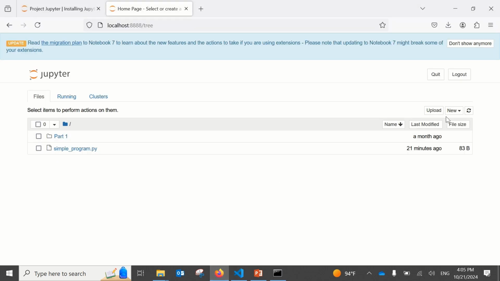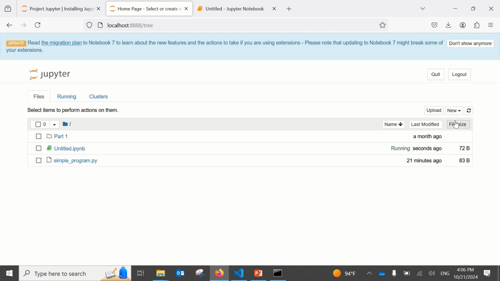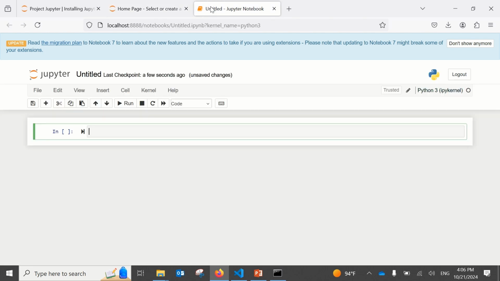let's make a new file. Notice the Jupyter Notebook extension is not .py. That is a normal Python file. The notebook has a different file type, so just make sure you select New and choose the Python 3 kernel, and it will open a notebook for you. You see here I opened one, and the extension is .ipynb. So Jupyter Notebook has a different extension than a normal Python file. It's a different file, and this is the whole point why we're using it.